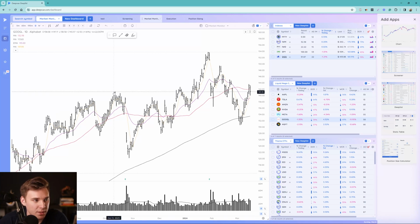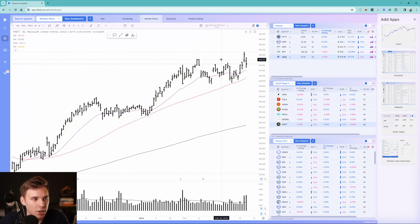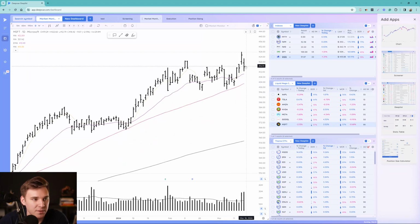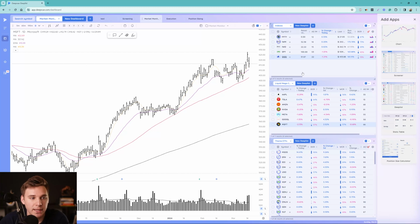You can also draw a pivot from this level. So a few key levels, being in the same area here. We'll see how it acts next week. And Microsoft also potentially with a failed breakout, but we'll just have to wait and see if this can hold up, firm up. You see a lot of breakouts that fail initially, hold up at that 21 EMA, and then rebound upwards. We'll see if that can happen with Microsoft. But that's a quick run through of the indexes, the leading themes, as well as the mega caps.